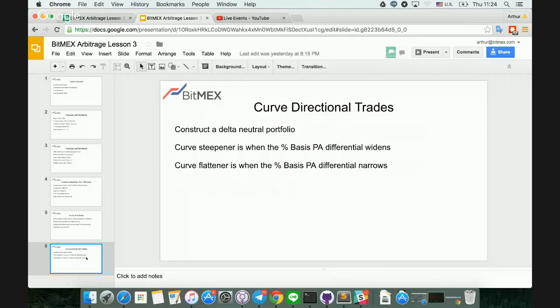And so in the next lesson, lesson 4, our final lesson for this series, we're going to talk about how to construct risk management measures. So we're going to talk about delta, theta, and what I've called the Bitcoin value of 1 basis point, and how the 3 of these metrics combine will help you construct proper curve directional trades and monitor the risks that you're taking, especially if you have a portfolio of futures contracts with a lot of different maturities.